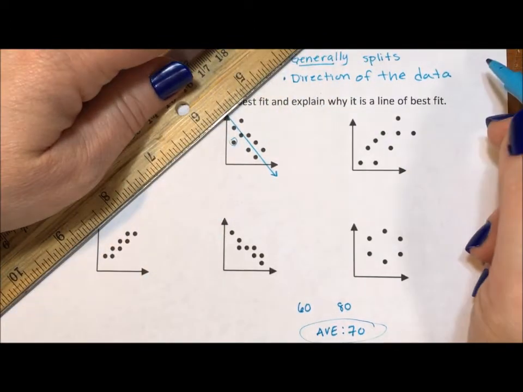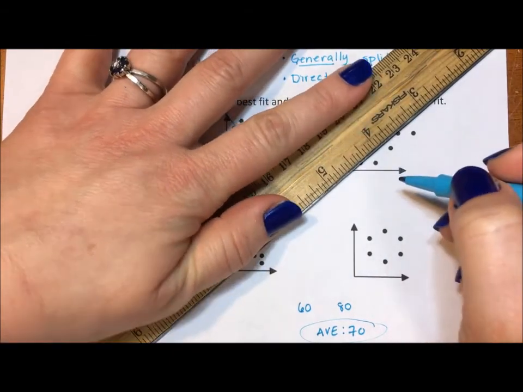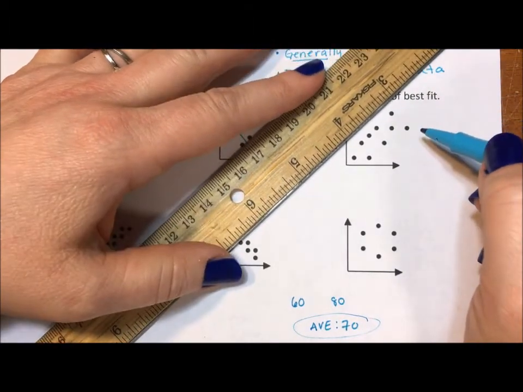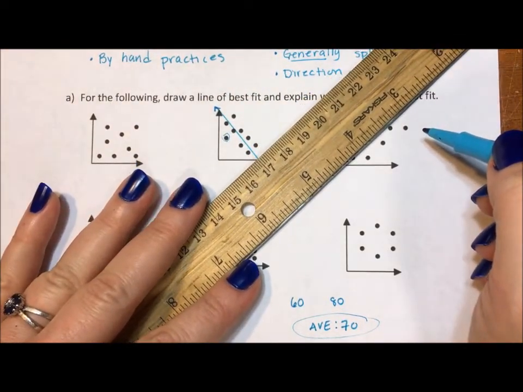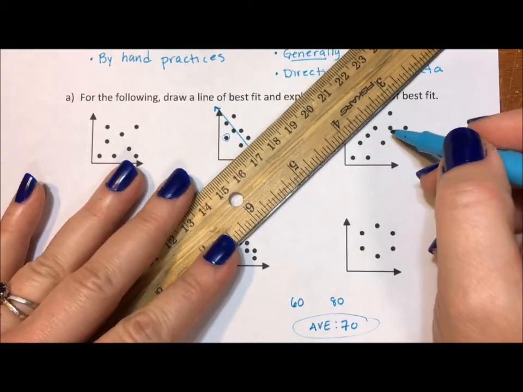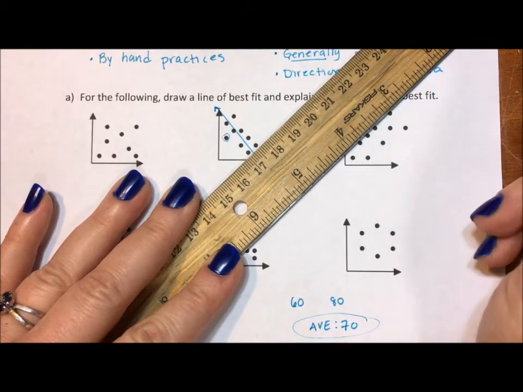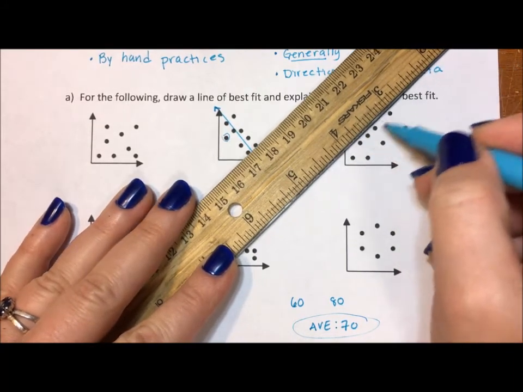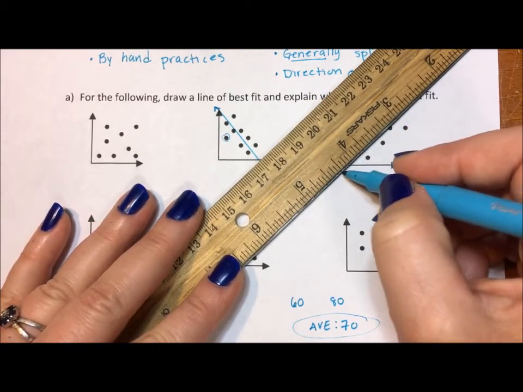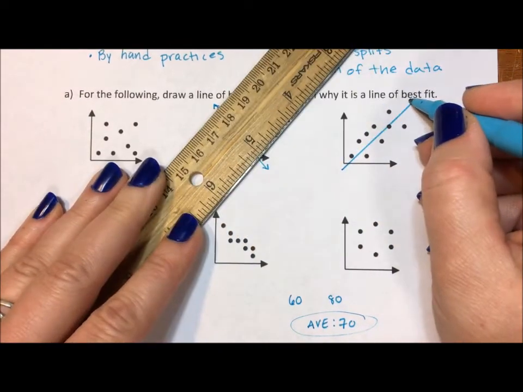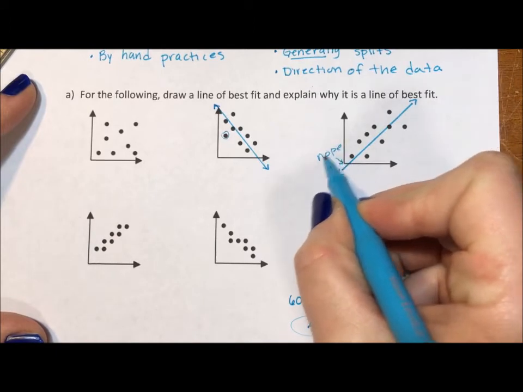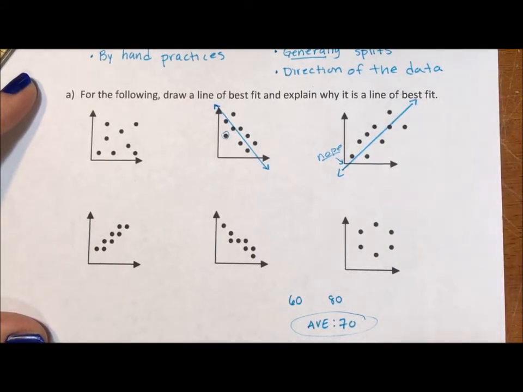For the second one, the most common mistake I'll see is people are like, okay, it has to go through the origin. I'm going to start at the origin and go from there. It can go through the origin. It doesn't actually have to go through the origin. If I'm going to go with my line of best fit, I'm going to say my data is generally going this way. I'm going to come down to about the midpoint. Notice that you want to cluster on the four that are together. They're all together. Nope, because these are all below and that's not splitting the points. So you come just to the other side and you're like, but I go through that point, but these are lower and you're going to be a lot closer to these points. So we need to actually drop it a little bit more because these are lower. We're trying to split the points. We're not trying to go through points. In this line of best fit, you'll notice I kind of do go through a point, but it doesn't matter. And notice I'm not going through the origin because that's not a criteria. Not every line goes through zero, zero. Not every line goes through data points. We're trying to find one line to represent them all.